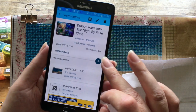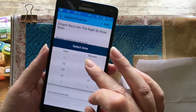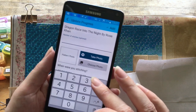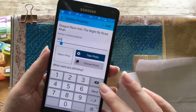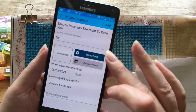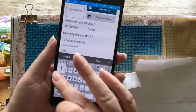So if we do that, add, and I'm not going to take a photo right now, but we'll just say, when were you stitching? We'll change the time to, what time do we start? About 11-ish again. Say 11:30. This doesn't matter. It's just a thing. And number of stitches, and we did, what did I say we did? 500. And that. Oh. Right. How long did you stitch? And we'll say 2 hours. We'll say 2 hours and five. Just because I did wibble a bit. Comment. Well, put in tree. Tree! That needs an exclamation mark. Right. Okay.